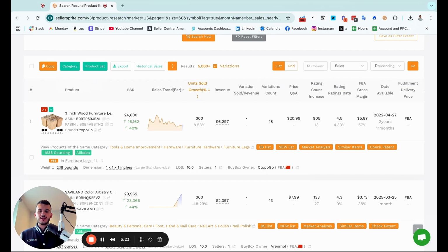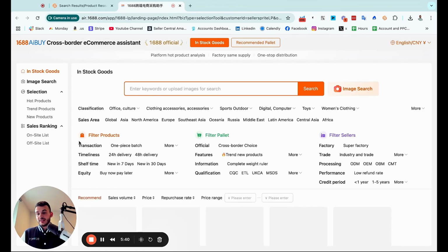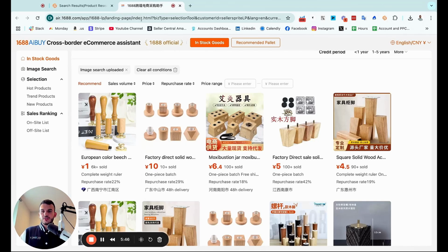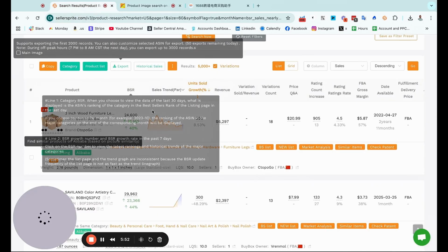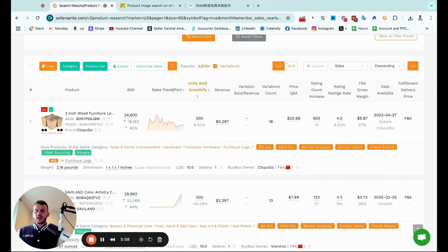Another thing that I like as well is that when we're looking for products to sell on Amazon, another thing we're also looking to achieve is how do we actually source this product in the first place. You're going to see here that you have the opportunity to look for this product in 1688, which is effectively the Alibaba of China. You can start having an understanding of the price point to source this product and see if it makes sense, or you can go directly to Alibaba and find the product. This is very useful because now not only are you researching the opportunity within Amazon, but you're starting to have a look at how this product could be sourced, what the price point is, and what the supplier looks like.